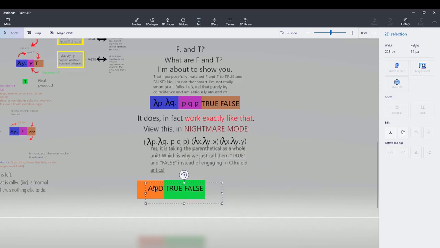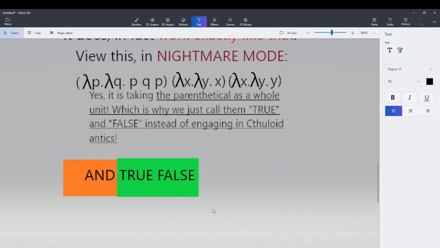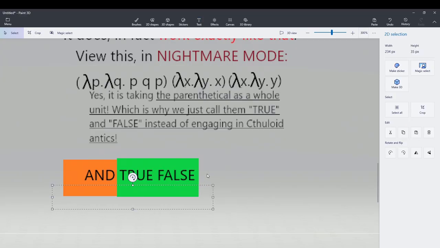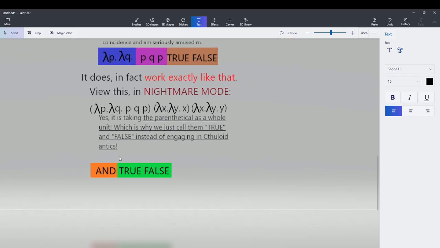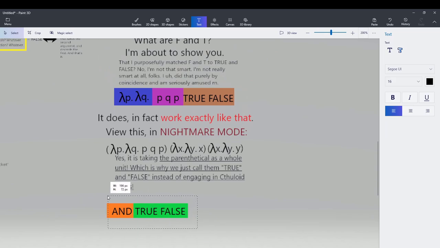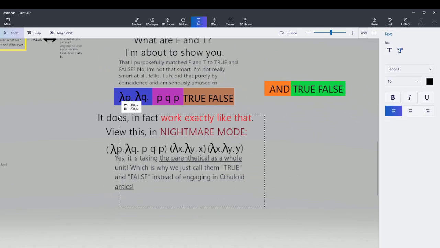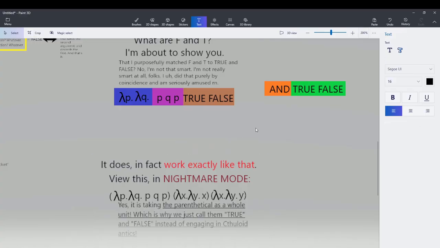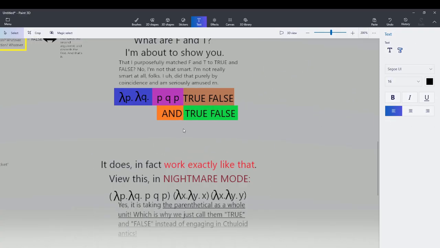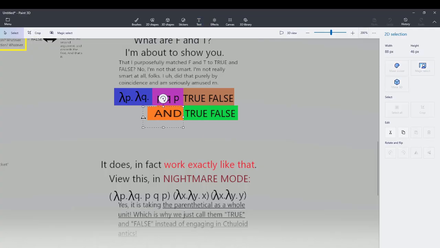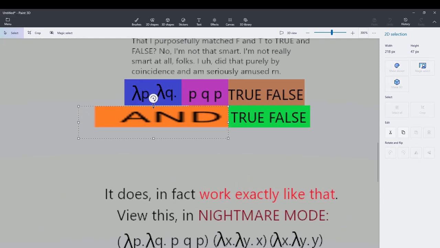How convenient is that? Right? And the way you can look at this is like, okay, this is just literally this. Okay? So we'll just line that up there, and then we'll just stretch the and all the way over like that, because that's literally what it is. That's it.